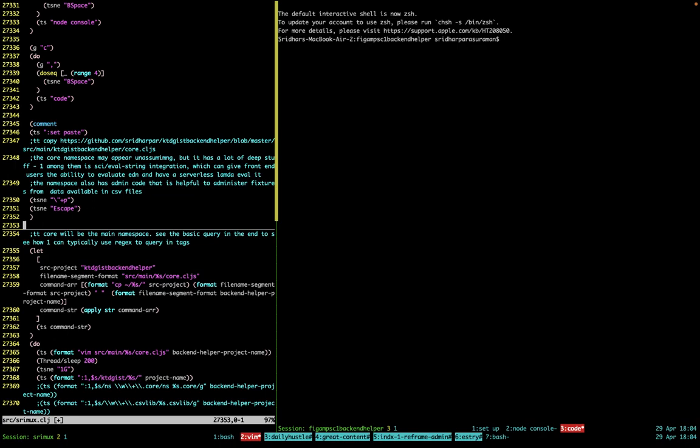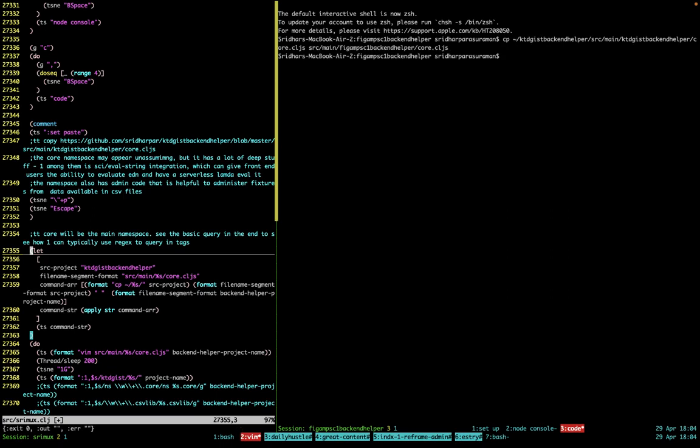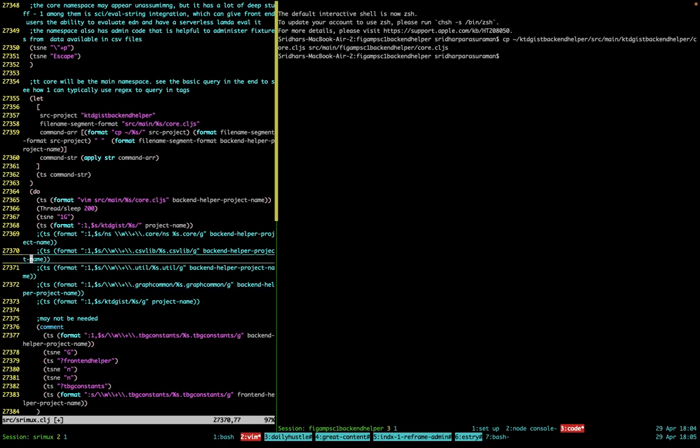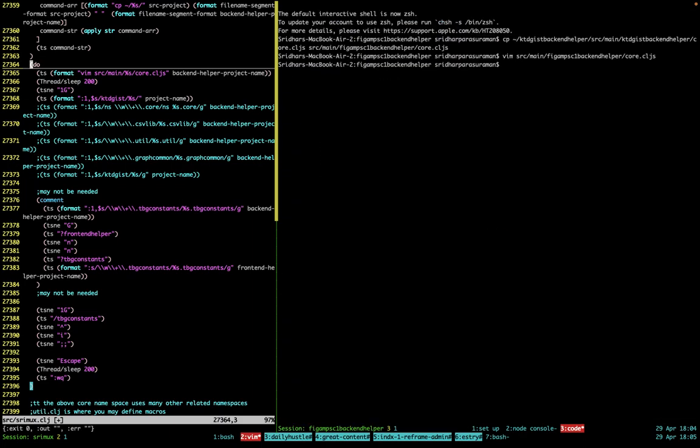We can check the basic queries in the end to see how one can typically use regex etc. in the querying. So let's copy and then edit core. So that's done.